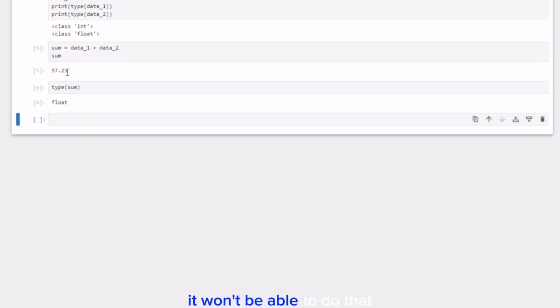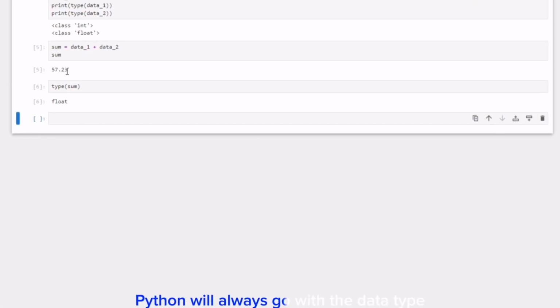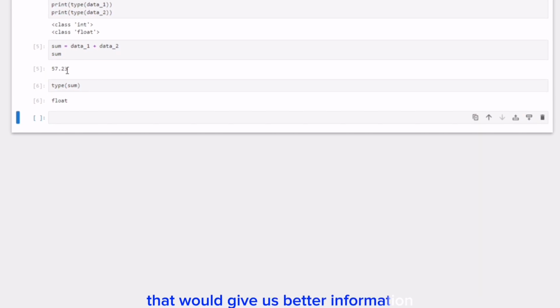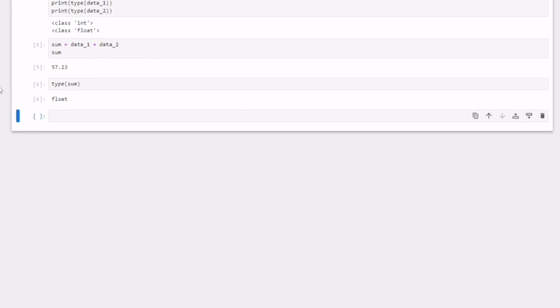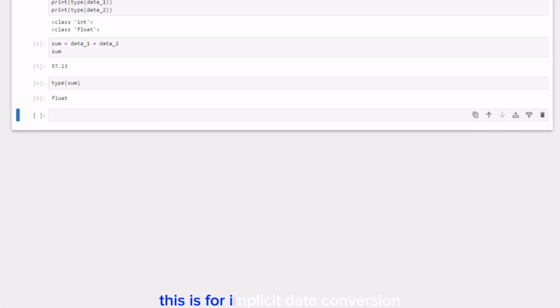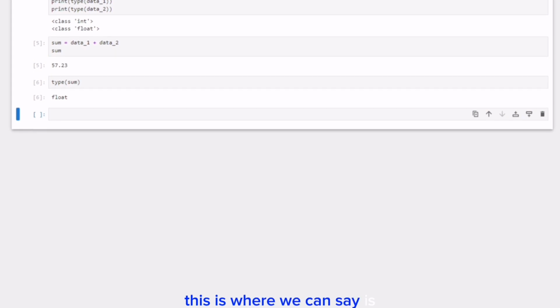It won't be able to do that. So Python will always go with the data type that will give us better information of our variable. So this is what we can say is implicit data conversion.